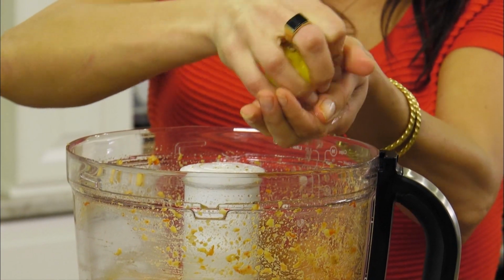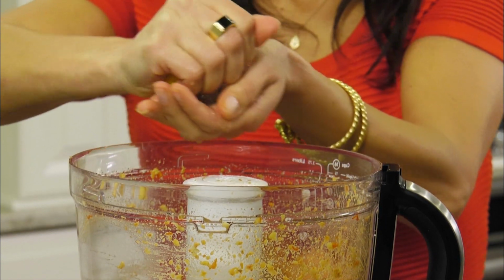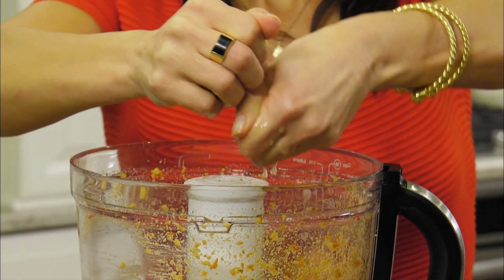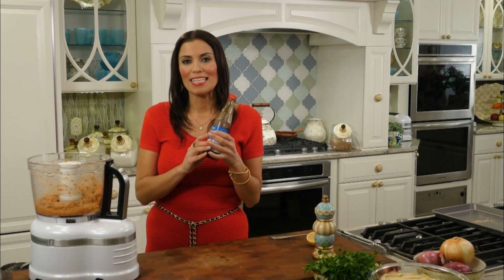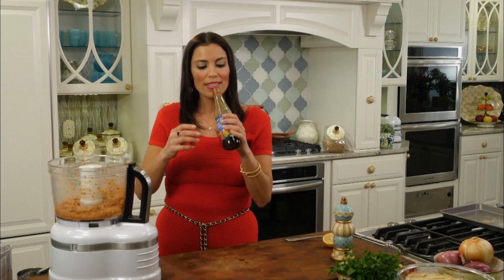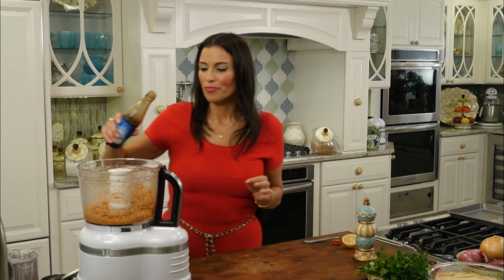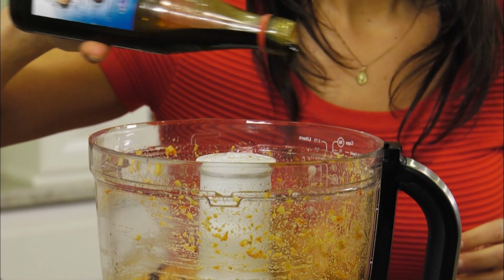The lemon juice also helps to enrich all of those flavors. It brings them out a little bit more too. And I'm also gonna use a specialty ingredient that we use a lot in Lebanese and Middle Eastern cooking, and it's our pomegranate molasses, and we call it dibs rumman. And that's exactly what it is. It's a molasses that's tart and tangy, a little bit sour, a little bit sweet from pomegranates. I'm just gonna add a little touch of this, maybe about 1 teaspoon or so.